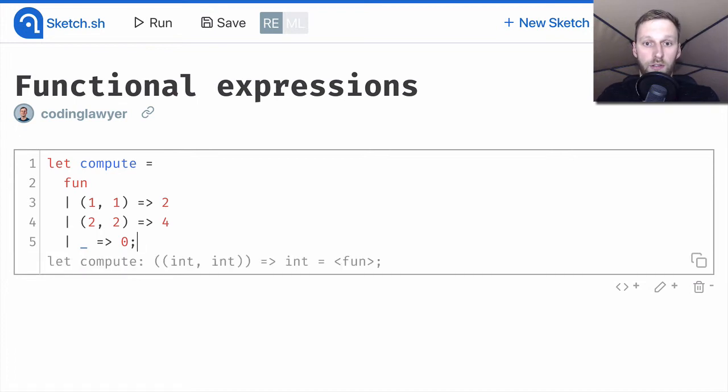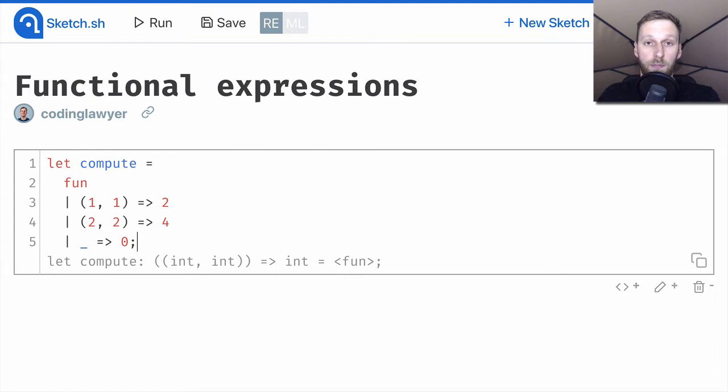We wanted to define the compute function expecting two integers and performing pattern matching on them. However, the compiler inferred our function in a way that it expects a tuple of two integers instead. Because when we are using this kind of syntax, we can always pattern match only a single argument.